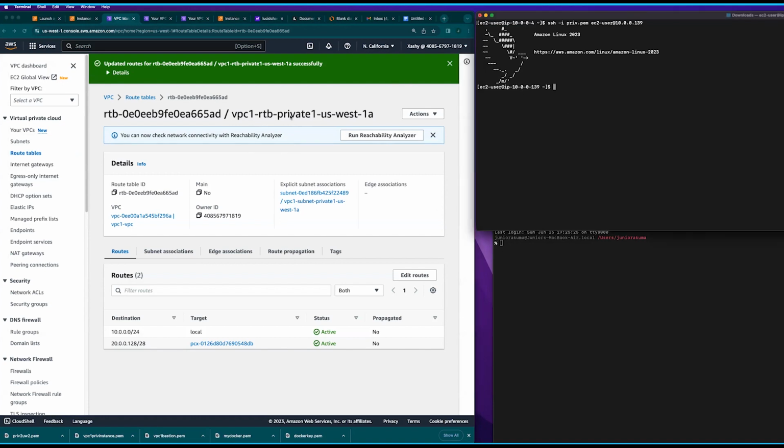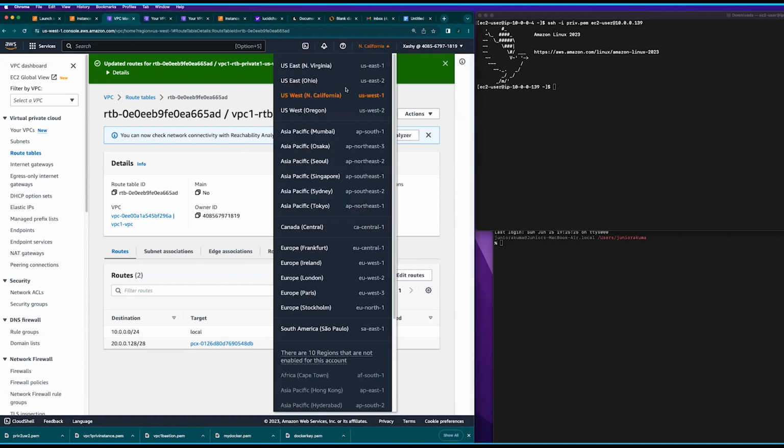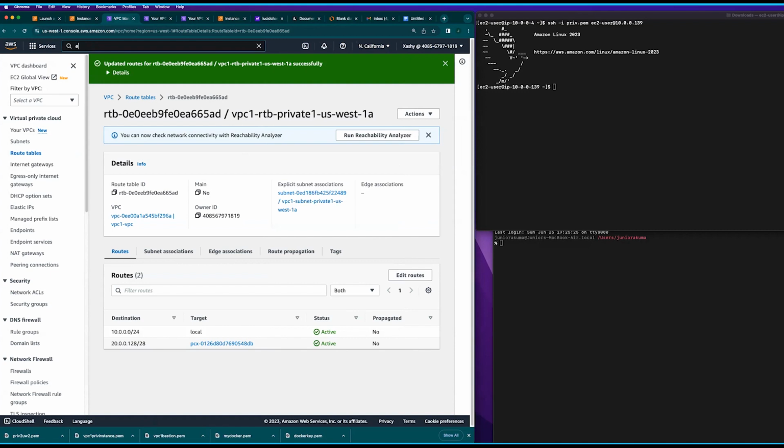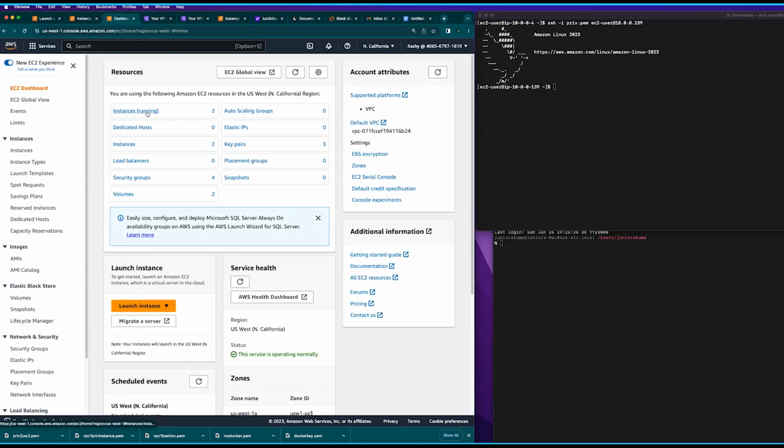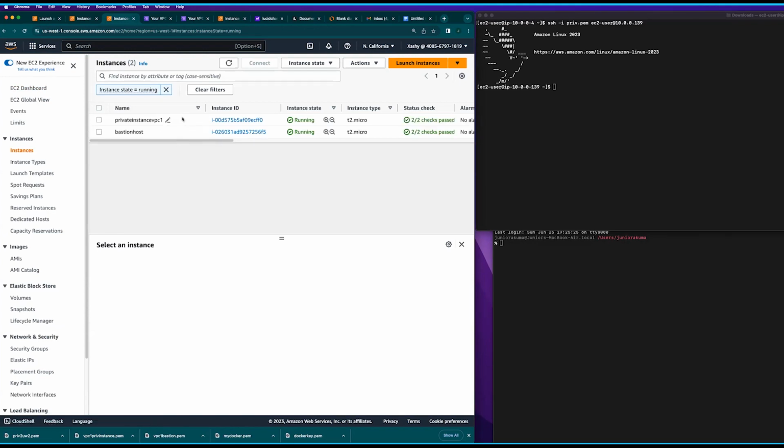The next thing I need to do is make sure that the security group of the instance is simply allowing that traffic. So I'm just going to come back to EC2 here. From this private instance, I want to remotely connect to the instance that is in the private subnet of VPC2.